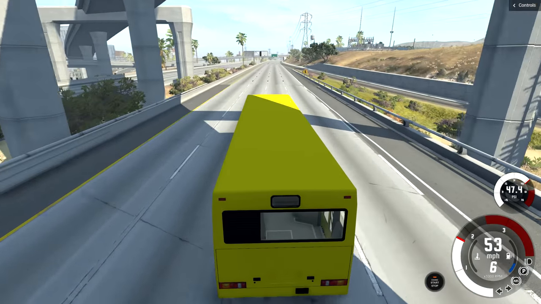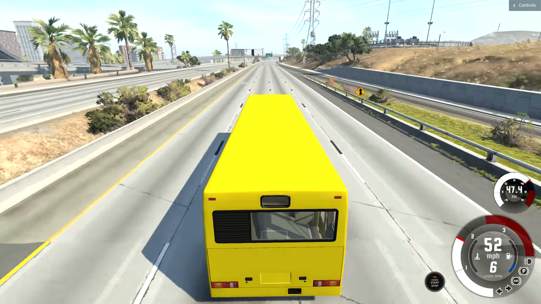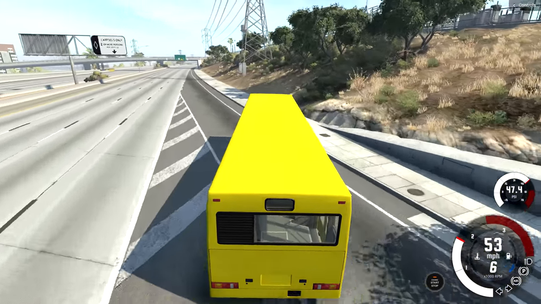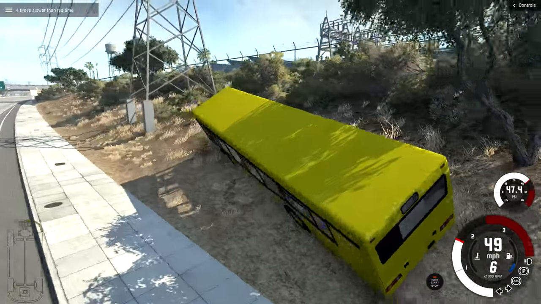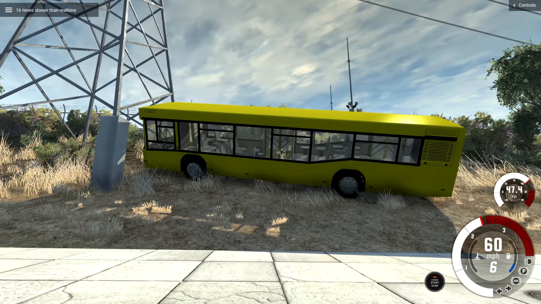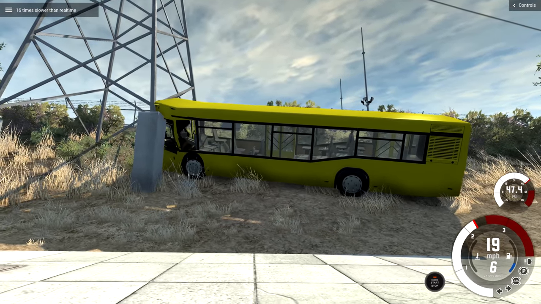So, let's go ahead and wreck this thing. I see a beautiful target straight ahead. We're going to crash in that electricity pole right there. I'm going to do the side camera here so we can see the bus get a little bit shorter, hopefully. 16 times slow-mo, and shrink that bus! Yep!